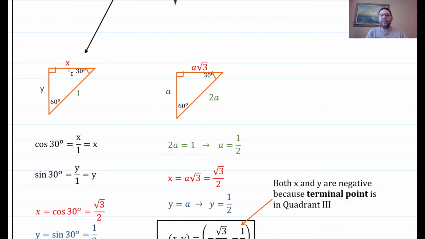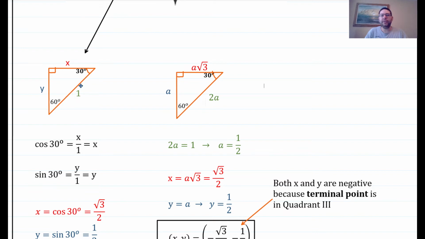The reference angle here is the 30 degrees. And in fact, I'll go ahead and bold that. That's the angle that we're interested in. And I'll do that over here as well. Okay, so now we're not interested in the 60. It's just telling us that it's a 30, 60, 90 triangle. So basically, we're going to redraw the triangle. Remember, the 30 degree side has the square root of 3. The 60 degree side has just the a. And then the hypotenuse has the 2a.